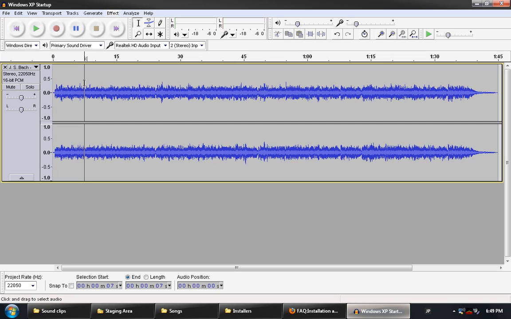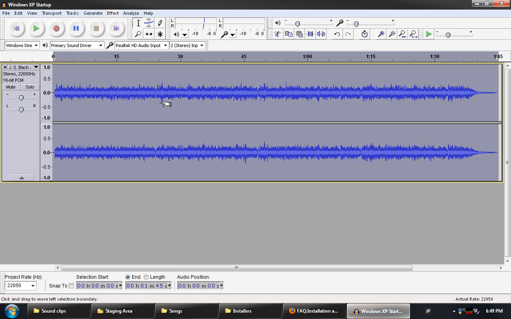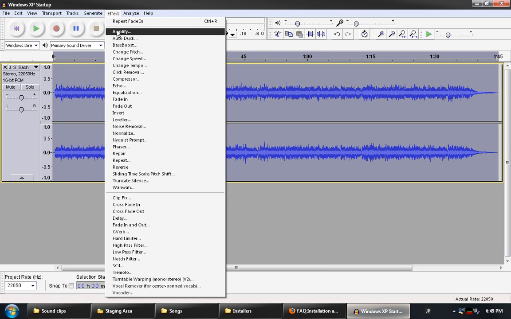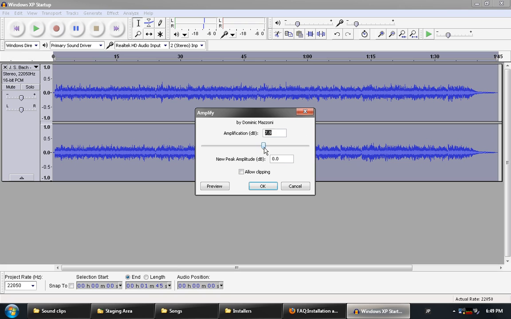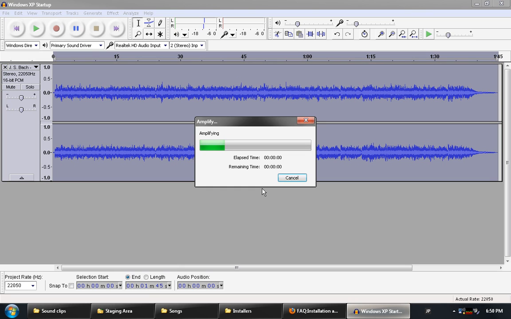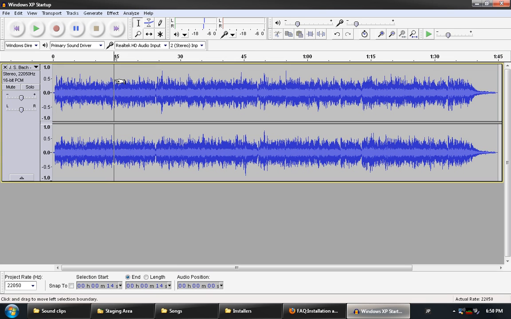So now I can choose to play this. It may or may not be as loud as I like, so if I want, I can go up to Effects and choose to amplify it. I can move the slider bar in any direction as much as I want. However, if I go too far, the computer will recognize that if I make it too loud, it will sound like garbage, and so it will not allow me to click OK unless I check the button for allow clipping. I'm not going to worry about that though, so I'm just going to move it back to just where the OK option becomes available. And it will then render the audio file into whatever format that is. And so now it sounds much louder.